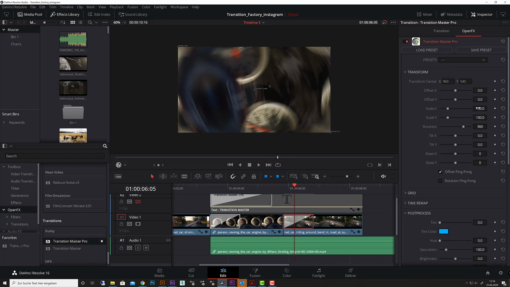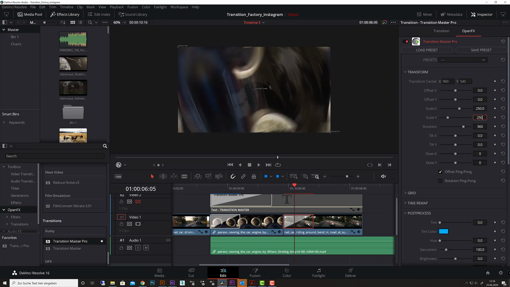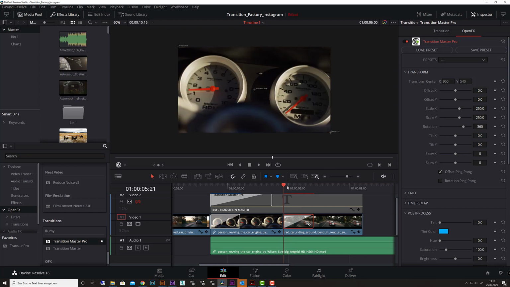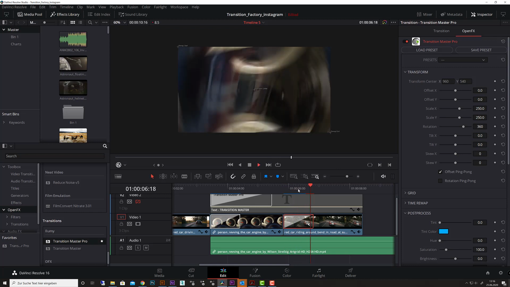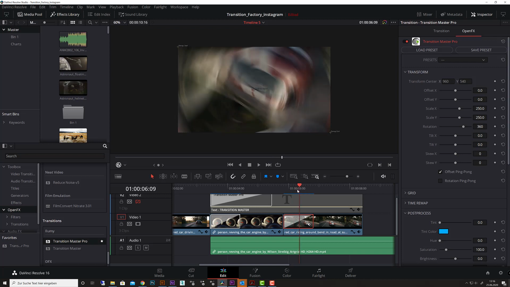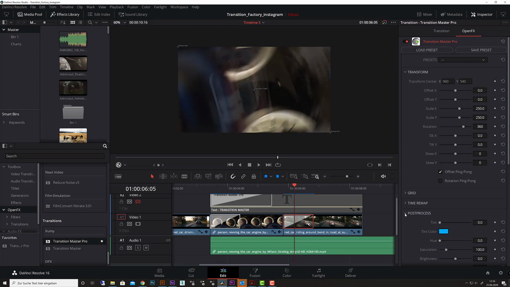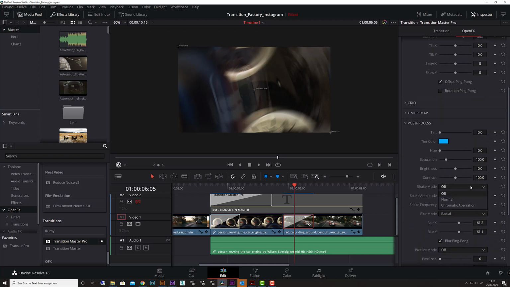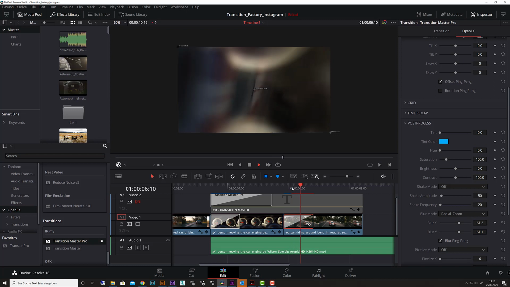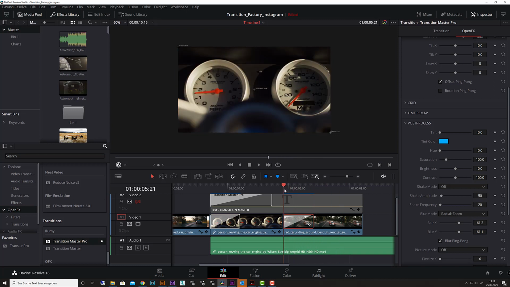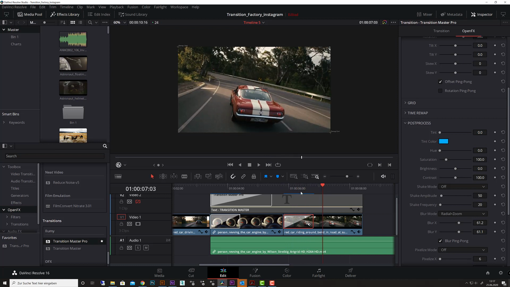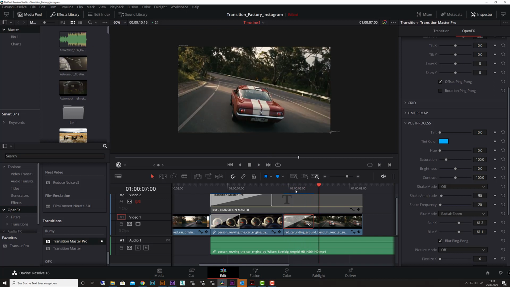In this case, let's scale that up to 250% in X and 250% in Y. So we have a straight zoom in. We need, of course, a zoom on top of the rotation blur. In the post process, we have therefore the radial plus zoom. This is how it looks like, and this is the effect. Zooming in, radial zoom and radial blur, and here's the transition. Quite easy, quite cool, quite fast. Okay.